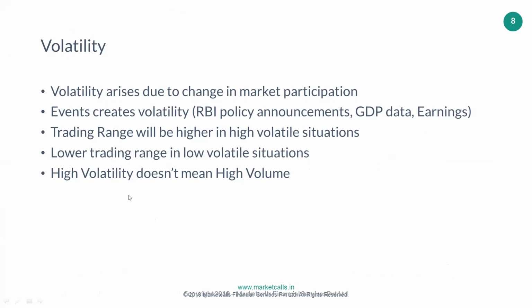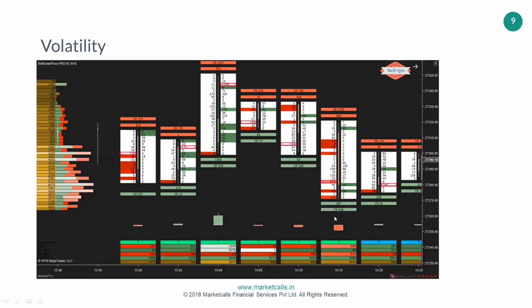High volatility doesn't mean high volume. High volatility can also happen in a low volume environment, especially in a low liquidity environment. High volatility is very much possible. And high volatility can occur with high volume also. It can occur with pretty low volume also. So often, as I said, high volumes are characterized by bigger candle ranges. Again, bigger candle ranges over here, which is a relative measure.